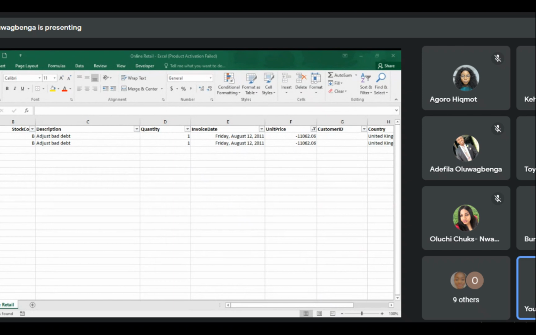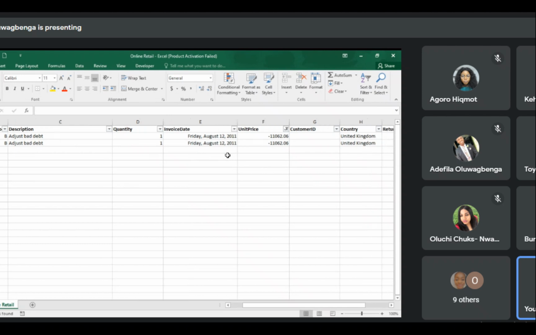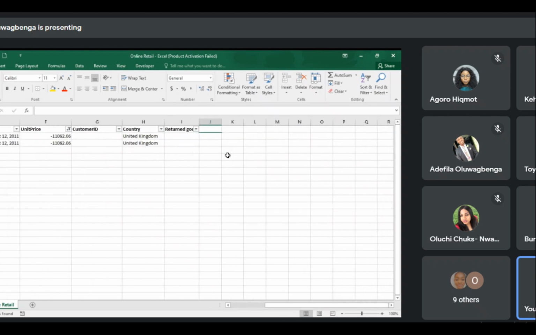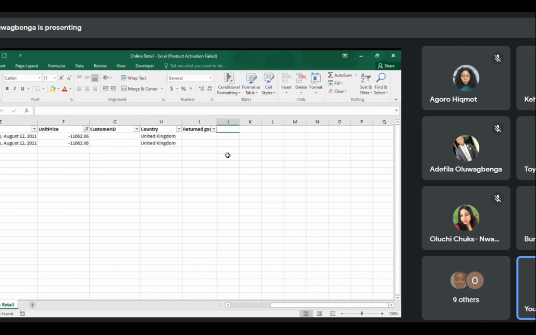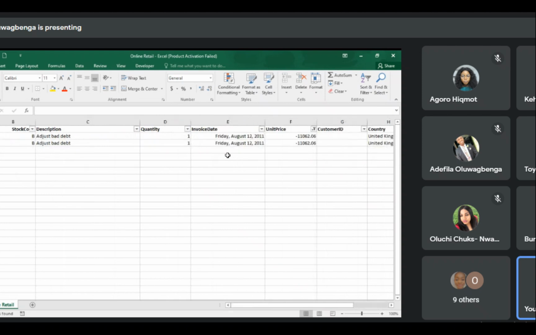But then have another look at it in another way and say, what if the company actually has a reason for saying we should discard these negative values? What if some people are working on it somewhere else? What if we have another team working on something different with these negative values and this negative unit price? You might want to discard them and just work with the positive values alone.